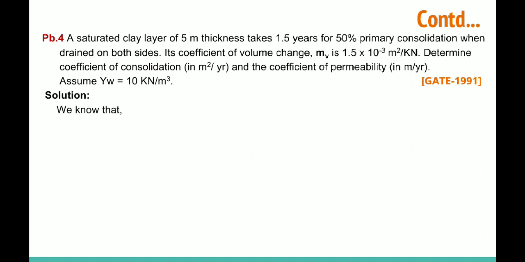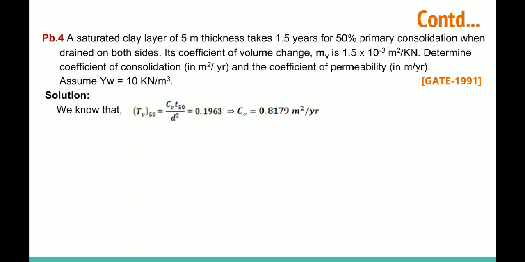So we determine the coefficient of consolidation. All data we have, so we can just apply the 50% degree of consolidation. We can calculate the time factor. For less than or equal to 60% degree of consolidation, the time factor is pi by 4 into U square, where U is in fraction. Sorry, U is in fraction, not percentage. So we can calculate this way. We have the t, we have d, and since it is drained on both sides, this is the example of a double drainage system. So we can calculate d equal to H naught by 2.